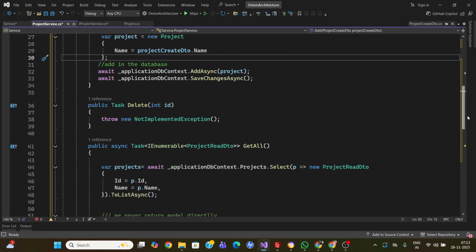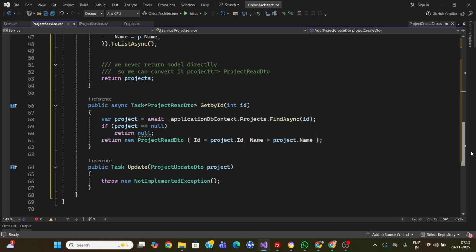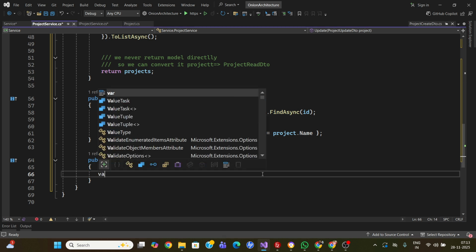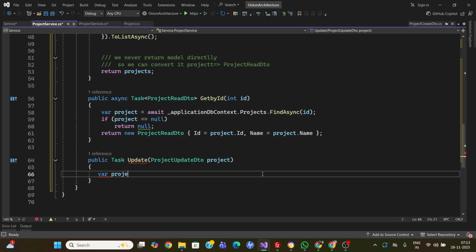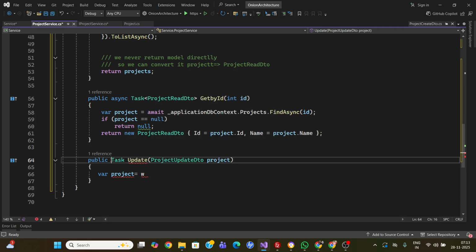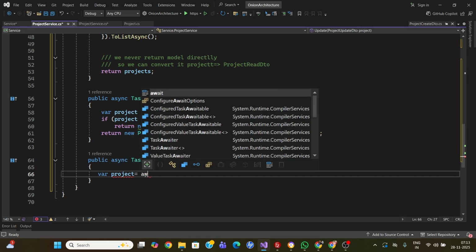And the next one is for update. Same thing we can do here. First we find the record by ID. Here same thing we need to write async and await.